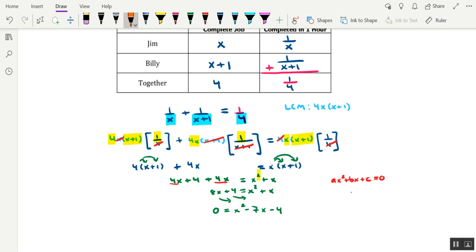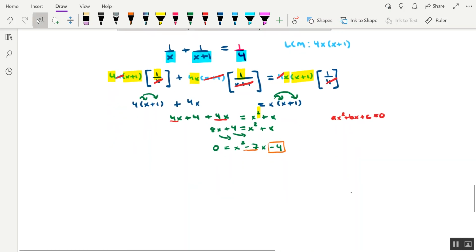And the first attempt at solving for x would be to try and factor. You would be tasked with looking for factors of -4 that add up to -7, and we definitely don't have those factors. So the fallback plan would be to either complete the square or use the quadratic formula. I'll use the latter. If we're going to use the quadratic formula, we've got to identify our values of a, b, and c. Our value of a is the coefficient of x squared, so a equals 1. The coefficient of x is our value of b. Make sure to include the negative. And then our value of c is the constant term. Again, be sure to include the negative.